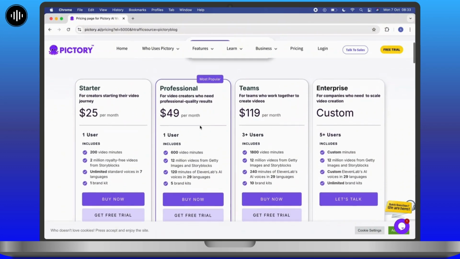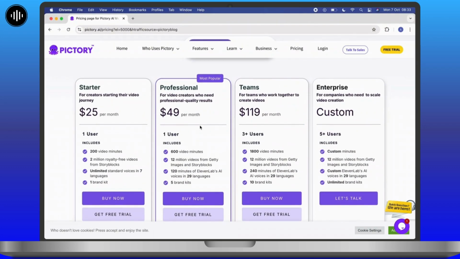You have to simply hit on buy now, then your payment process will begin, and then you'll get these Pictory AI plans. If you select the yearly plan, then you can save even more with discounts of up to 24% off. In this way, you can get the best Pictory AI coupon codes.